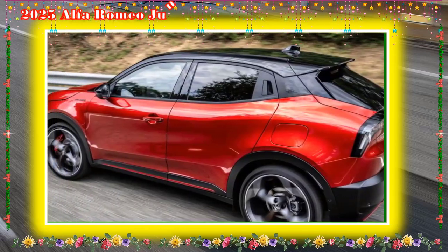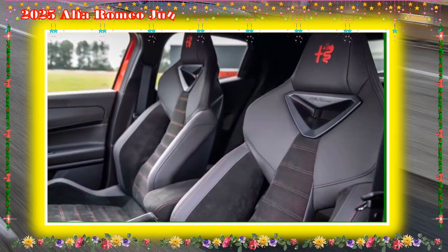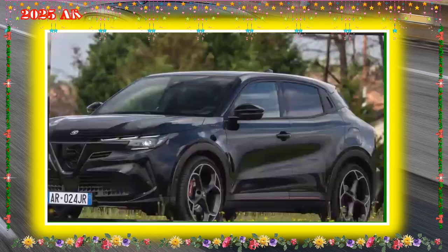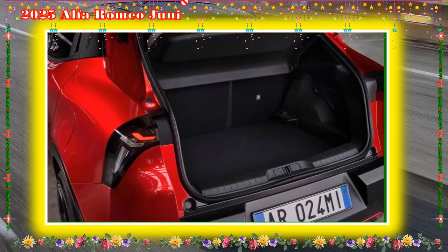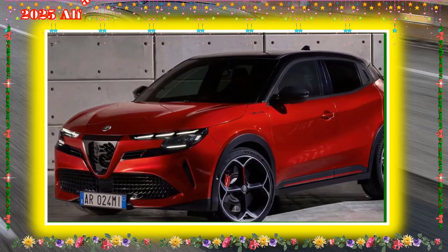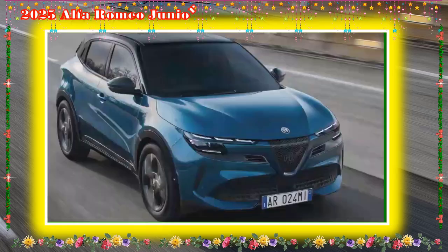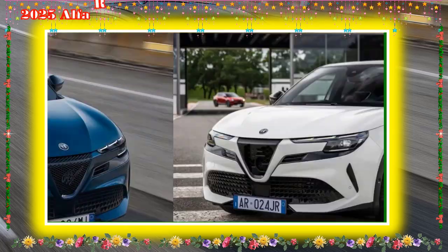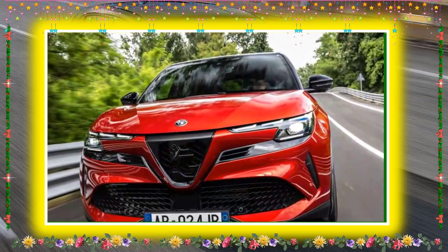Milano Elettrica. A new way of conceiving sportsmanship. In the electric version of Milano, Alfa Romeo chooses a new generation propulsion system, which combines an electric motor, hybrid synchronous motor, and a latest generation battery. Thanks to the high power and torque and a specific calibration of the electric powertrain, the new sports compact offers uncompromising driving pleasure with dynamics at the top of the segment. Available in two power versions, 156 hp or 240 hp, the new car ensures excellent performance and an engaging and sporty drive like every Alfa Romeo.